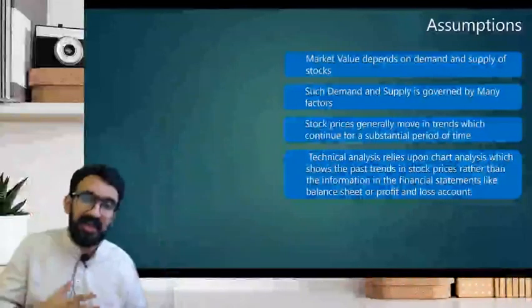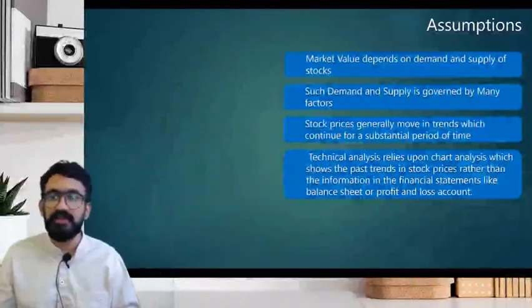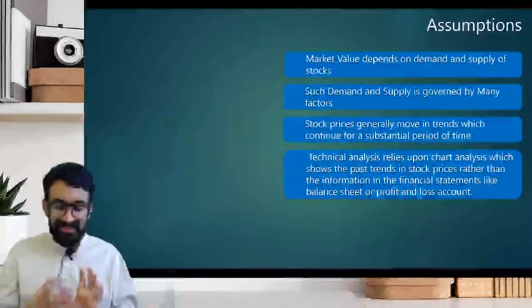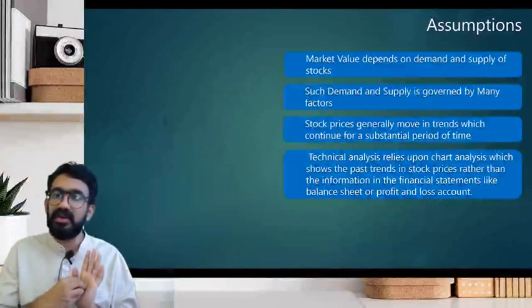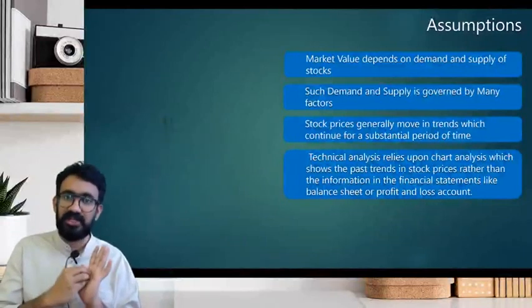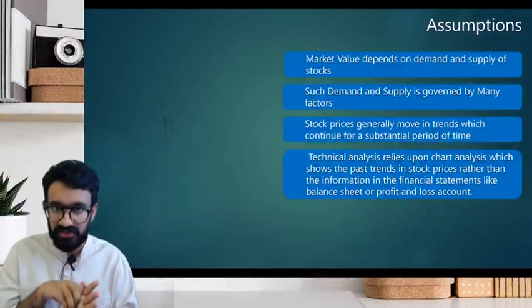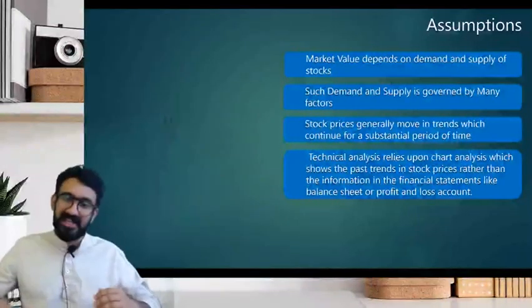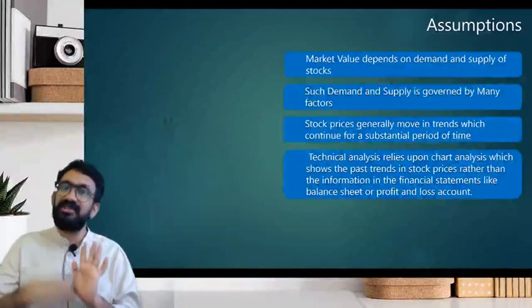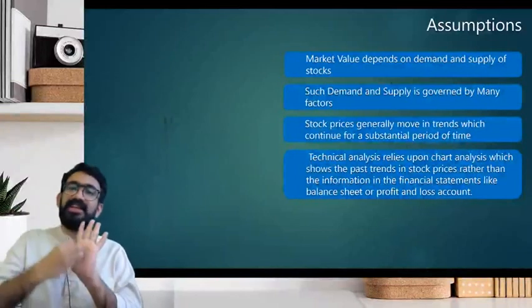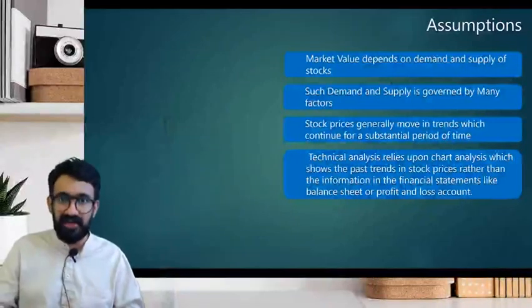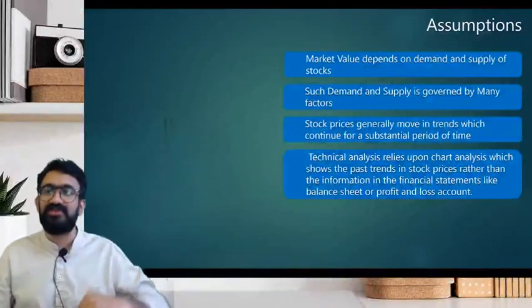Now the actual result comes in the first week of July. The moment the actual result comes in, they will compare it with the expectation. Say they expected 2,000 crores and the profit came to be 2,500 crores. Now the market is again happy because it is getting more than what it expected. Now it will again start going up. If it expected 2,000 and it announced 1,500, it will start going down.